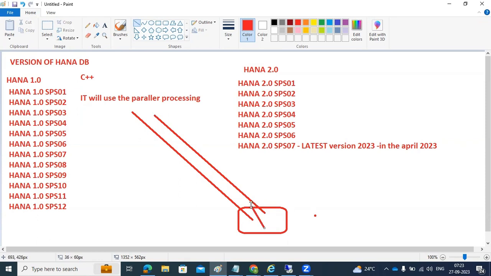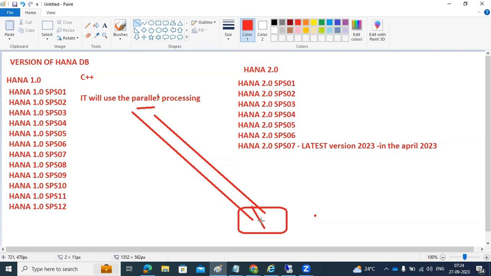That is called parallel processing, and multi-threading means one process, multiple threads will be initiated in the HANA database. That is the reason we can make business decisions on the fly and also perform predictive analysis on the table. That is the great advantage of the HANA database if you use it for your business, right?